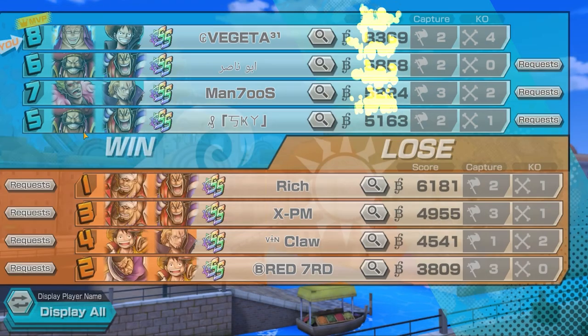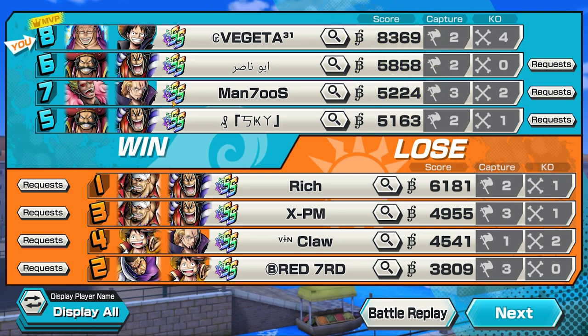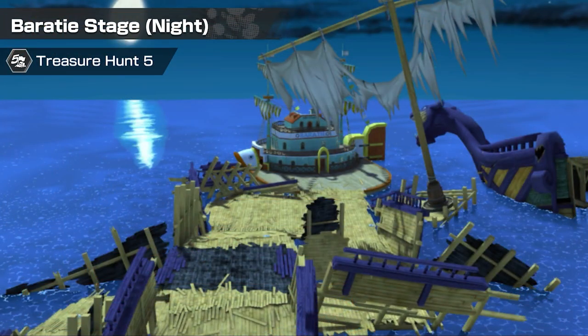Alright, so we got MVP. See how much score. 8.3k, 2 captures, 4 KOs. I had to use this man as a defender, bro, against that Fuji. Like, bro, I had to play defender Marco. But, man, Marco is just so clean, bro. Like, no cap. GG's, bro. GG's. I want to use him more as a rat. But I'll take it. Alright, so we got Baratie Stage Knight.